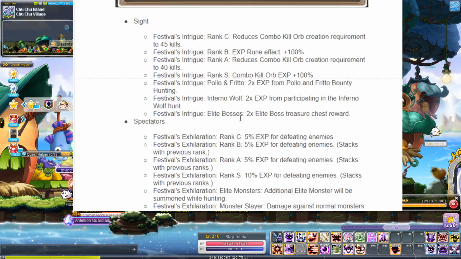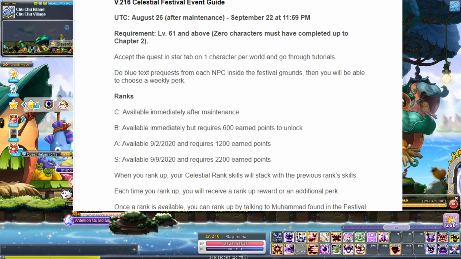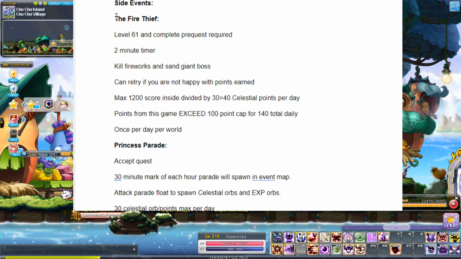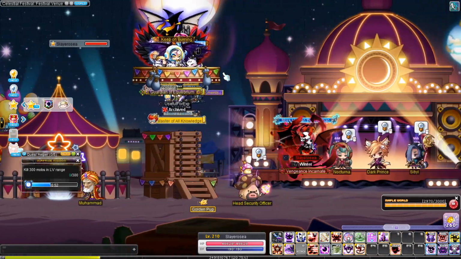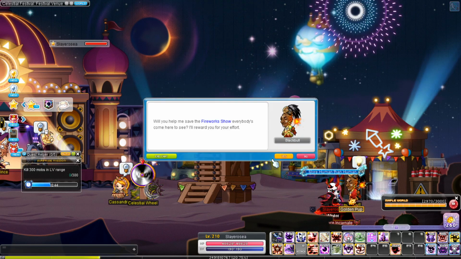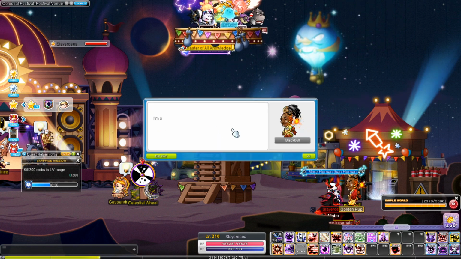Alright, so we've gone over the main events, the skill points, the different ranks and the rank rewards. Let's talk about the side events. So the most important side event, the Fire Thief. For this one, you want to go back to the festival grounds. It's on the right side of the map. You have to do the little prequest thing with Muhammad, and then through Black Bowl, you can enter the map. I've already done it for the day, so I don't think I can enter anymore.